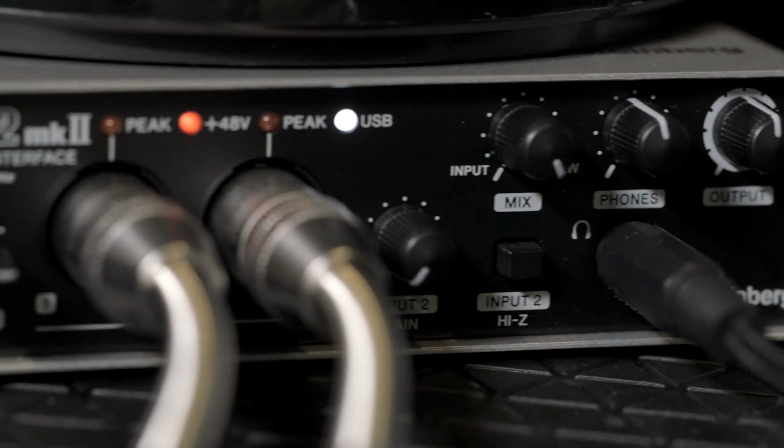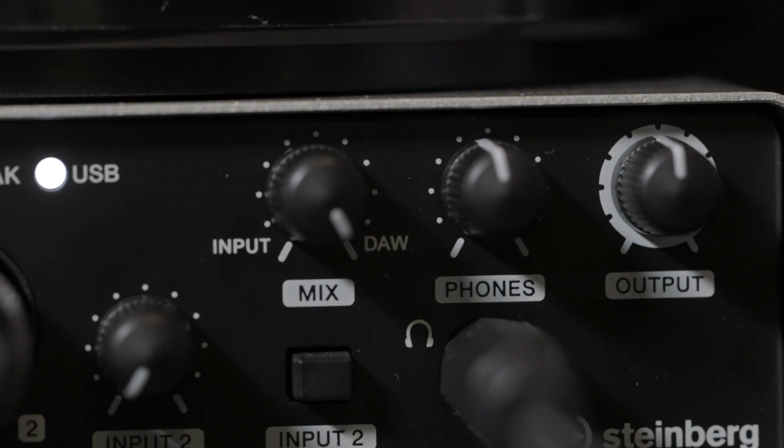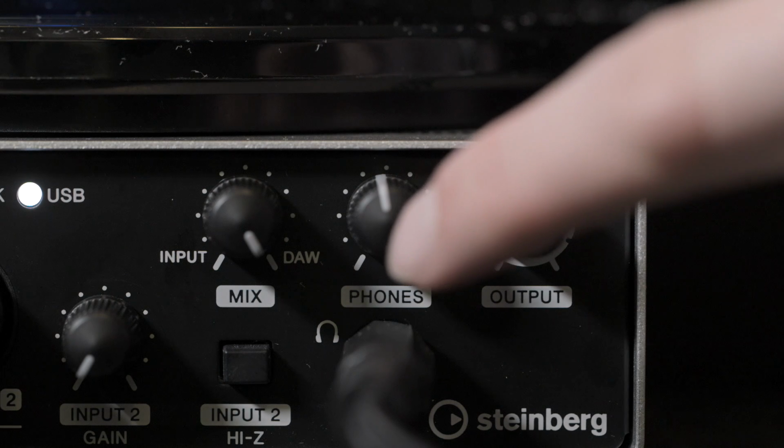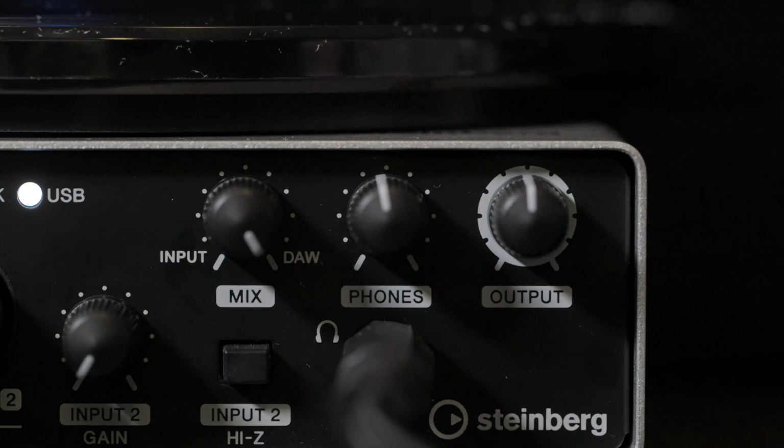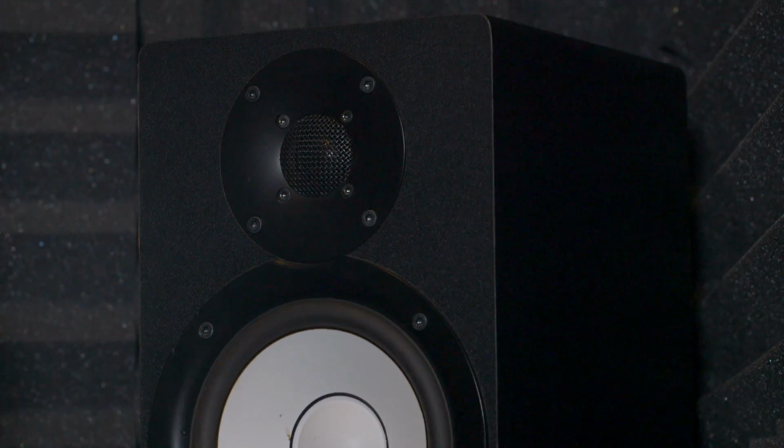Everything is controlled directly from the Steinberg audio interface. There are 5 basic controls on the interface. We have 2 inputs, one for mic A, one for mic B. We have a mix control, which controls what you're hearing live versus from the computer. We also have a headphone volume control and an output volume control. The output volume control controls the audio level through the Yamaha monitors that are also available directly behind me.